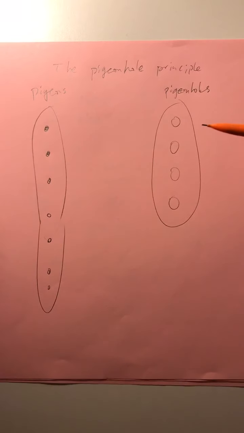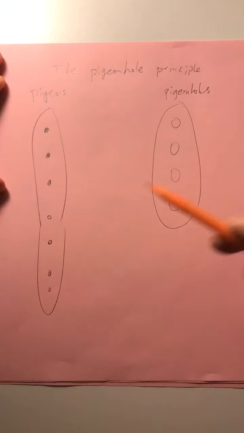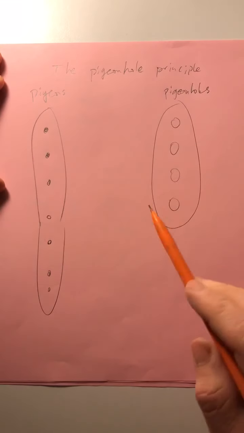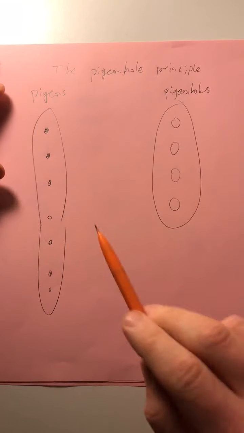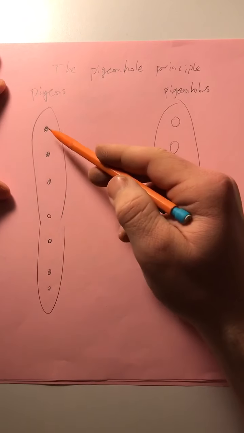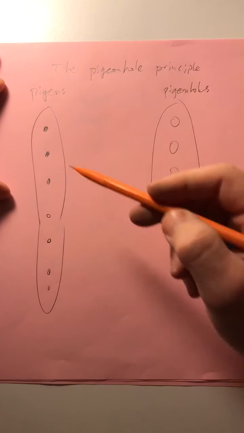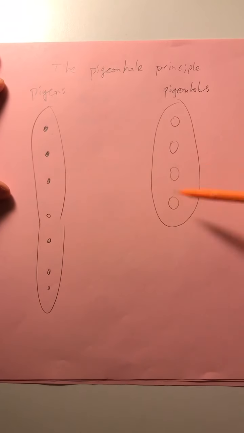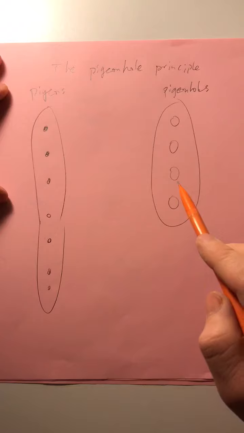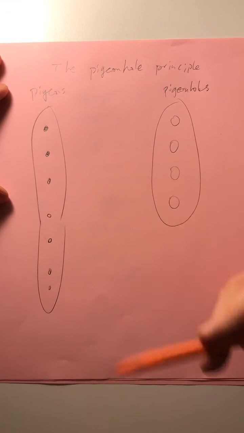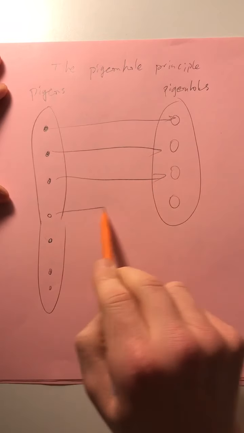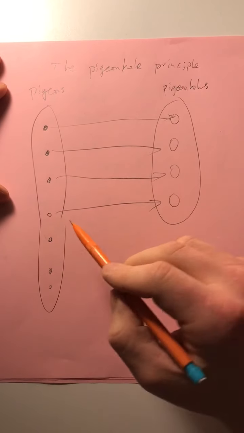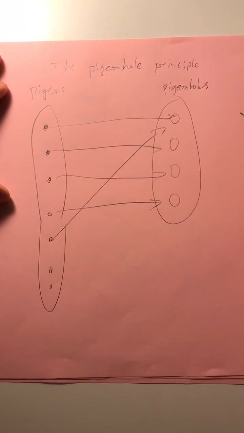The original mnemonic for the pigeonhole principle is, let's say we have pigeons and pigeonholes, and the pigeons are all going to fly over here and make a nest and do whatever it is pigeons do in their spare time. The idea is, if I have more pigeons than I have holes, so here I have 7 pigeons and 4 holes, then at least one of the holes is going to have more than one pigeon in it. So maybe this one goes here, this one goes here, this one goes here, and the last 3 are going to have to double up somewhere.